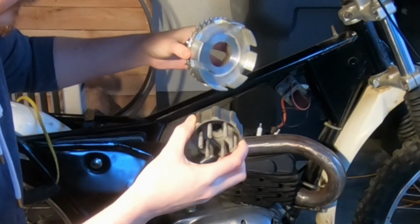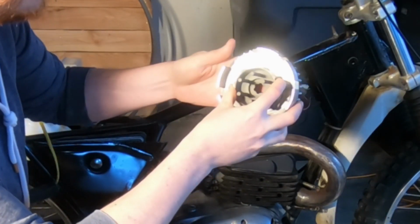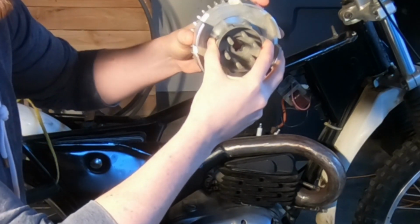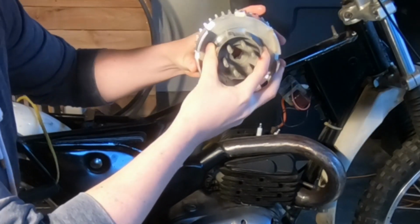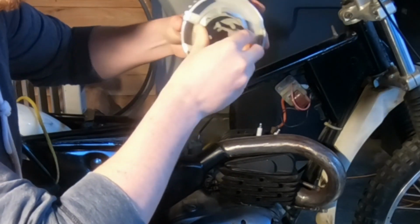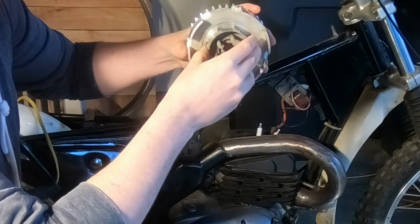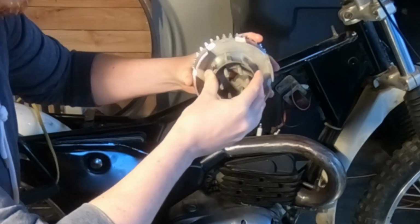So the problem I'm having right now, as this is draining, so we can take this off and take a closer look, is that there's either not enough separation, so maybe the springs that hold this together are too tight, or it dried out and got stuck, so that the motor never actually releases from the wheel. So when you have the clutch lever in, it still turns together and then it kills the engine.